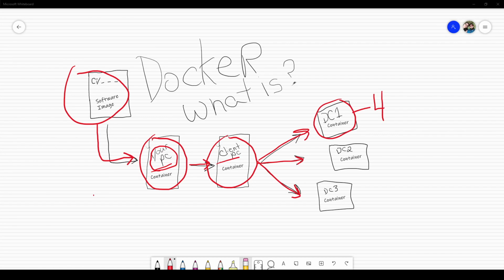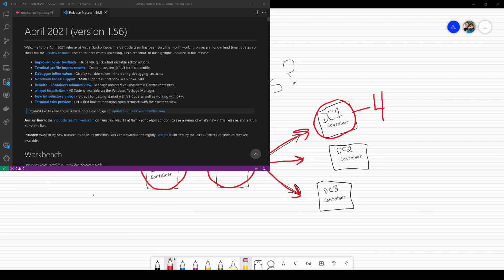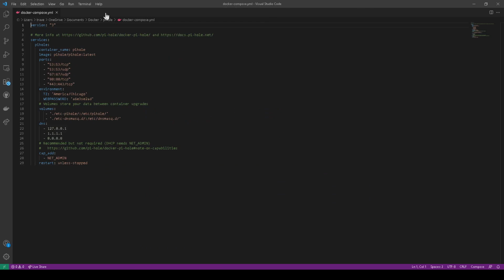Let me get a window open here. This is VS Code, but this is a Docker Compose file.